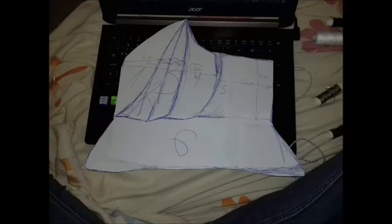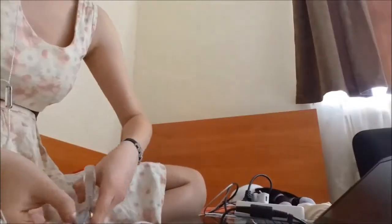After the mistake I made, I did another rough sketch, but this time only for the breast part, and I made it in the real size, and I cut out all the parts and followed them strictly while cutting and sewing in order to get the right size.